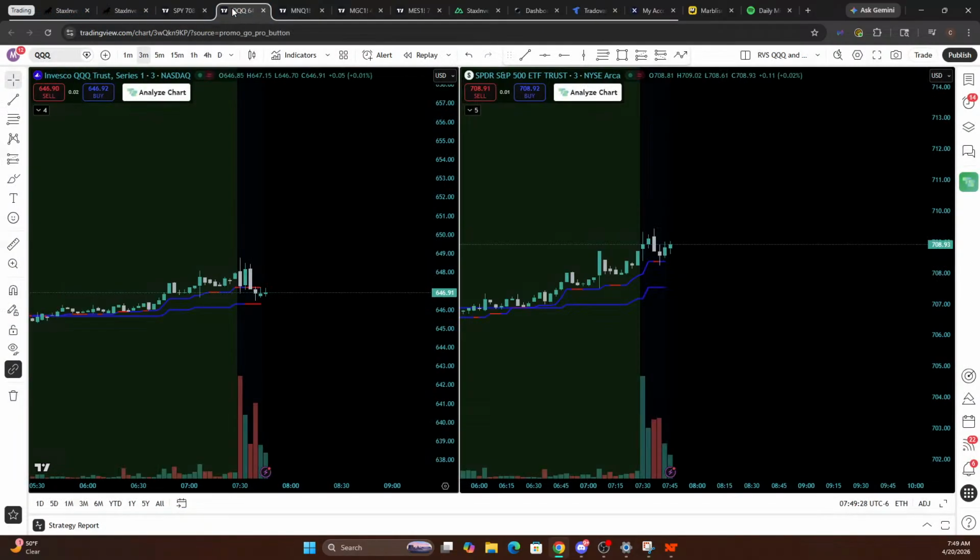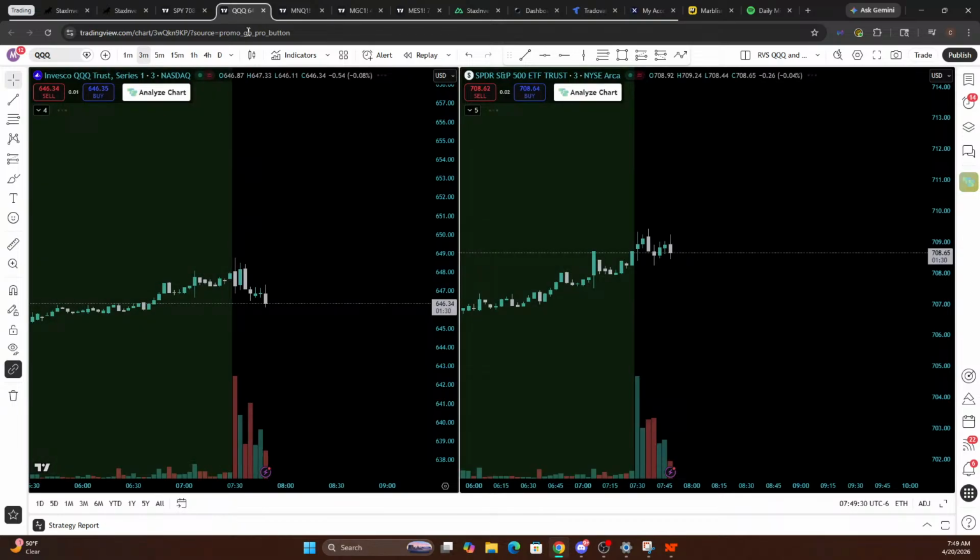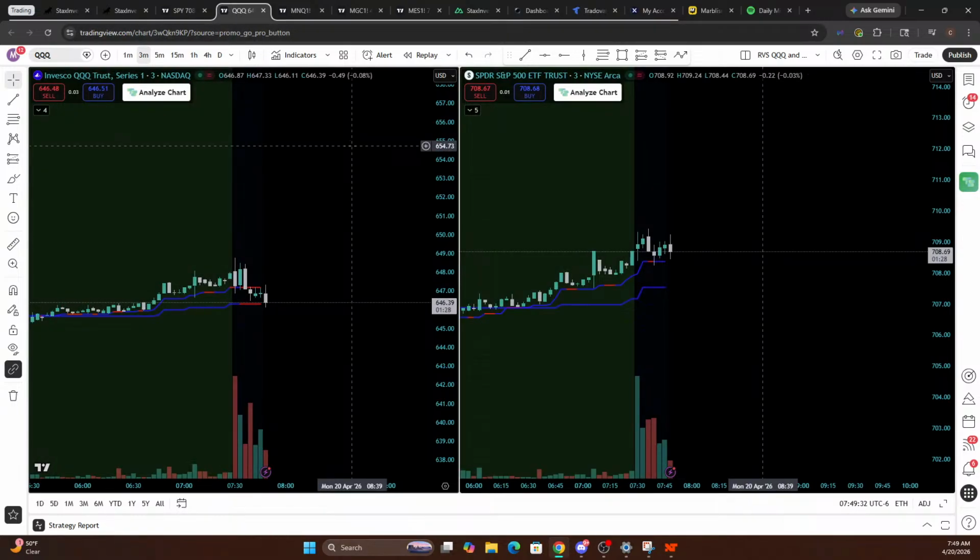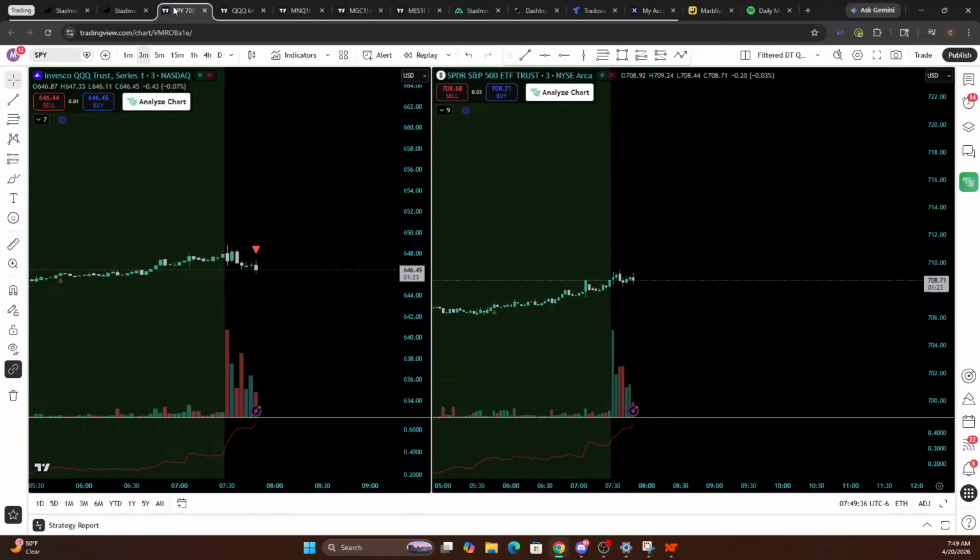I'm running the RVS, and that has not printed anything yet. Anybody else in a trade yet?